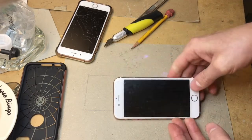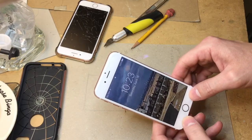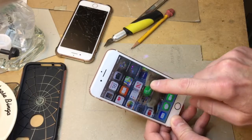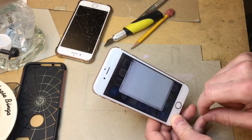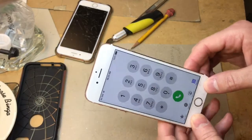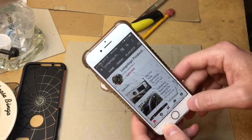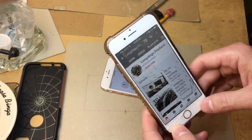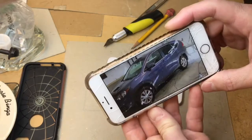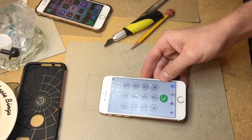Okay, and now if you want, you can test it here before you put your case on, but you'll see that it's very responsive. It works right through the contact paper, and so it's also clear enough that you can see it for most things. Yes, you're going to see some marks here, so you can see that if you're looking at one of my videos, you'll see all those crack lines. It's still viewable. And the last step is you put your case back on.